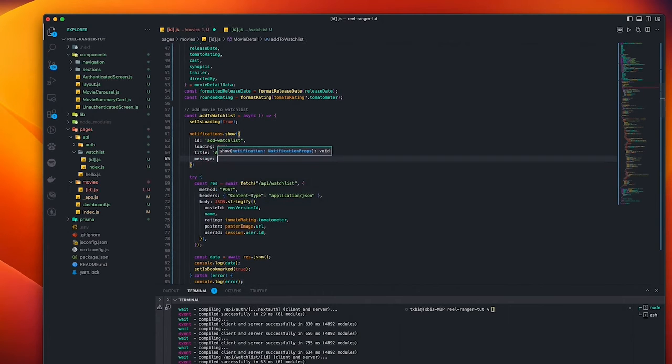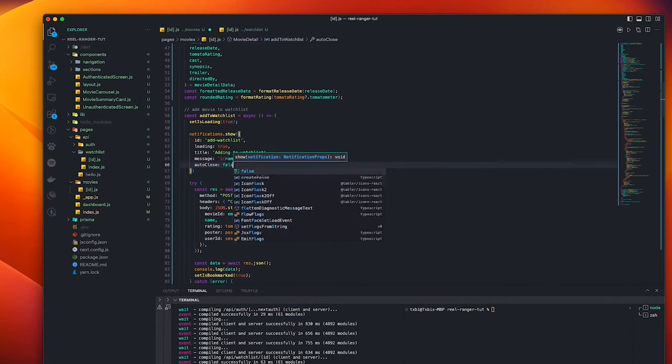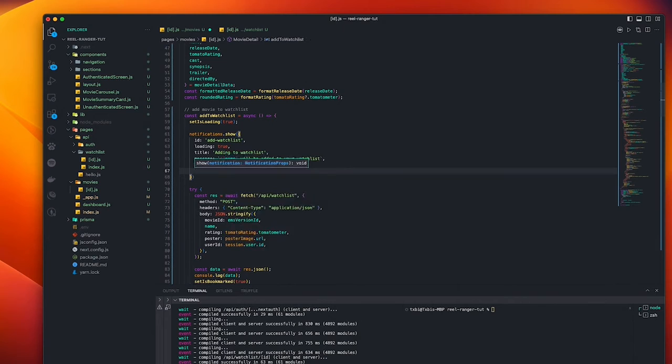The next is going to be the message. Now, message is going to be a template literal, so we have some backticks. We want to put in the name of the movie, and then it will be added to your watchlist. Then we have auto close, which should be false, and then withCloseButton, which should be, let's say, true for now.